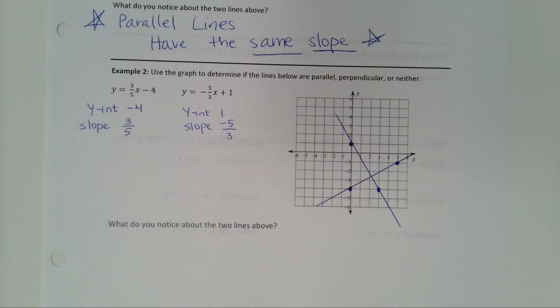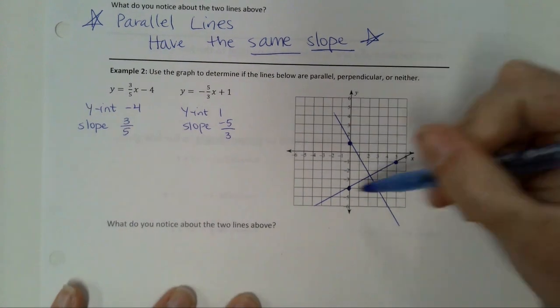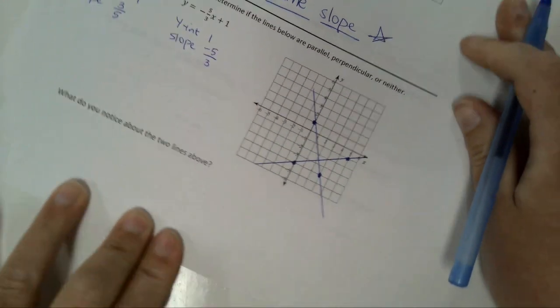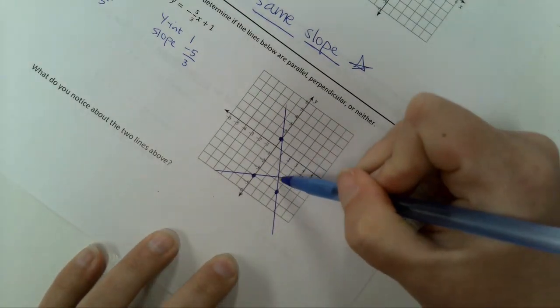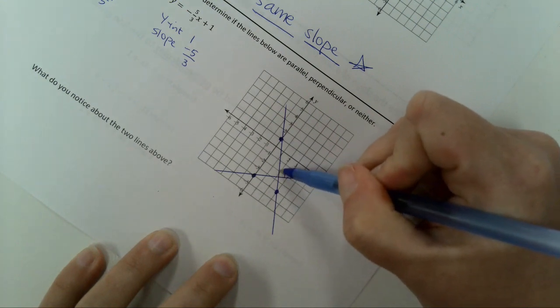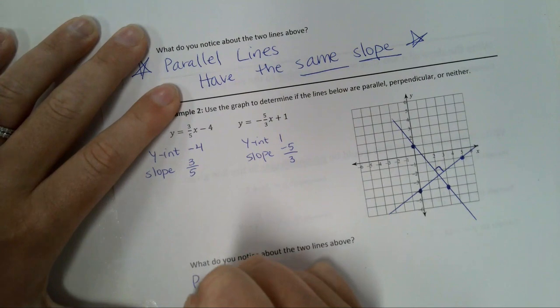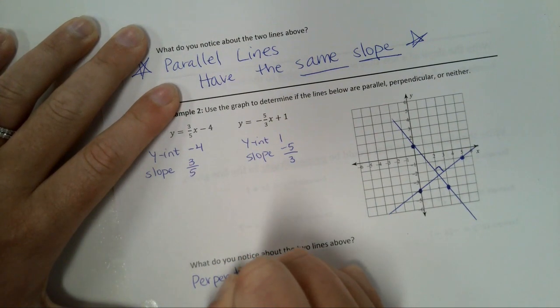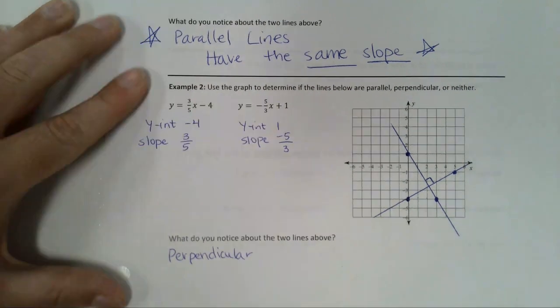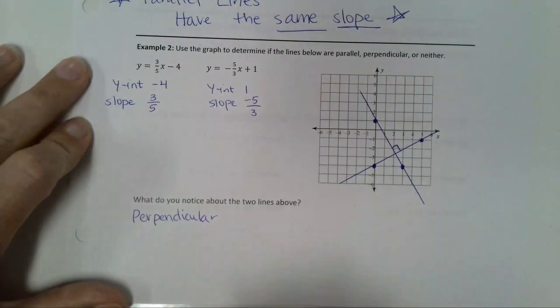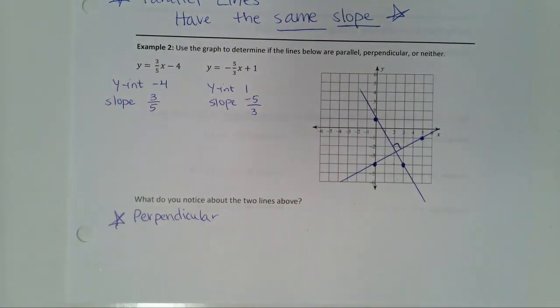Everybody's look like mine? What do you notice about the 2 lines? Do y'all agree that these lines look perpendicular? If I tilt my head or if I tilt my paper, does this look like a right angle right here? Yeah, it certainly does. That means they're all right angles. So you're exactly right. These are perpendicular. Now this one is a little bit harder to spot. Okay, so I want everyone to notice this. I want everyone to pay close attention.